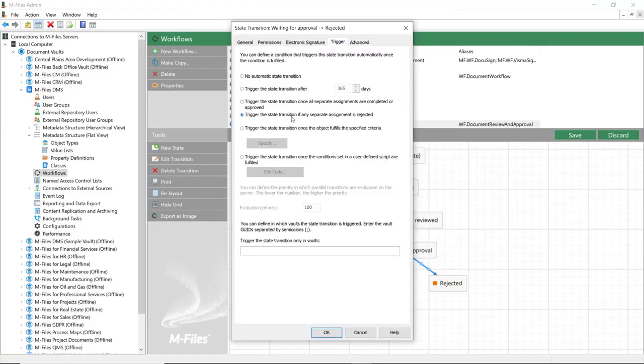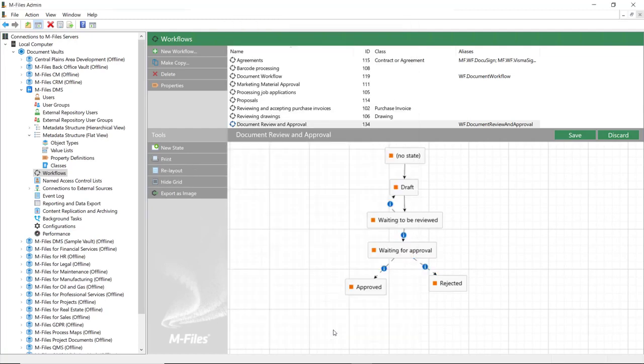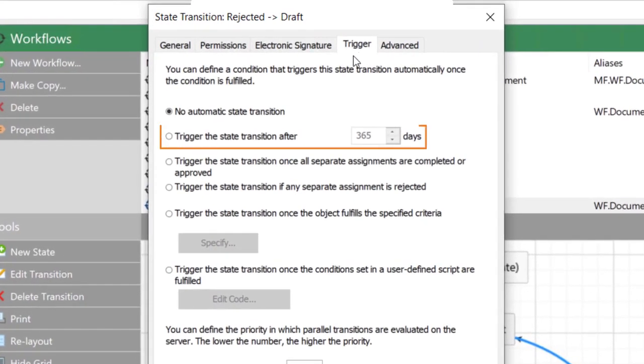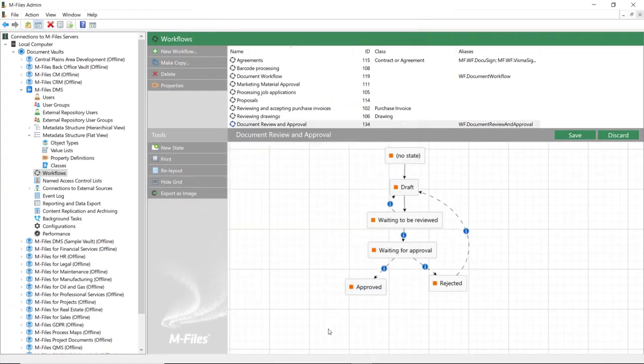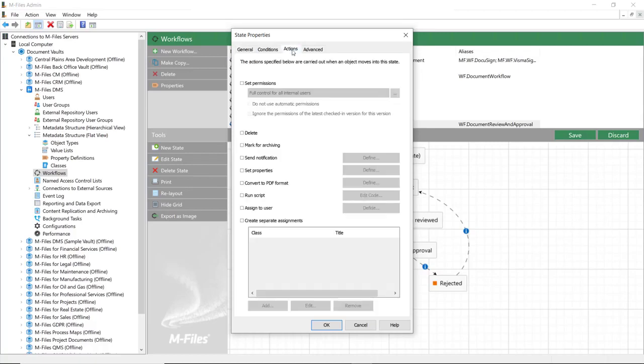Another thing that could be beneficial is to create a transition between the rejected state and the draft state. That'll automatically move the document back to the draft state if it gets rejected by the approvers. And of course, a notification should be sent to the document creator once it is approved or rejected.